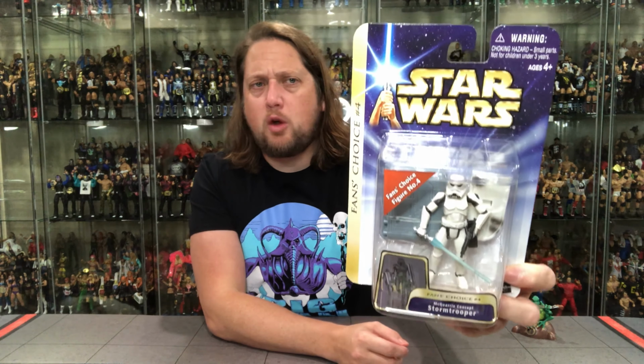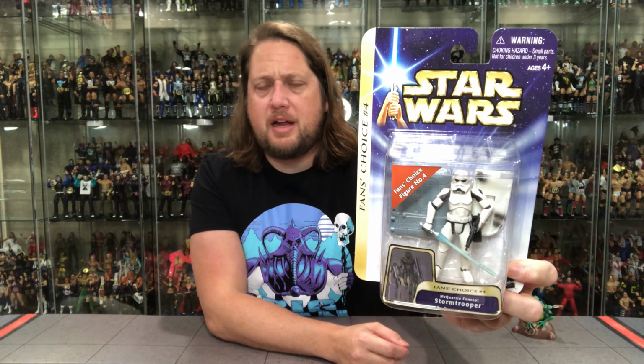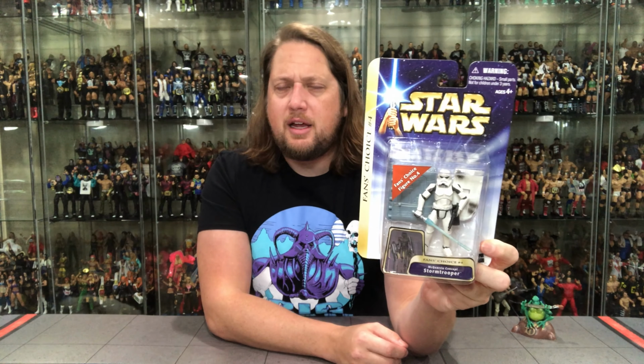But here's the McQuarrie Concept Stormtrooper right there. Similar packaging we saw before. What's it say? Fans Choice number 4. So we all know about those Fans Choice. Interesting, the fans really wanted this. This wouldn't have been a vote I would have put in there for. You can see the Stormtrooper does have a lightsaber and a shield. So a little different. Similar but different, as we say on the channel.